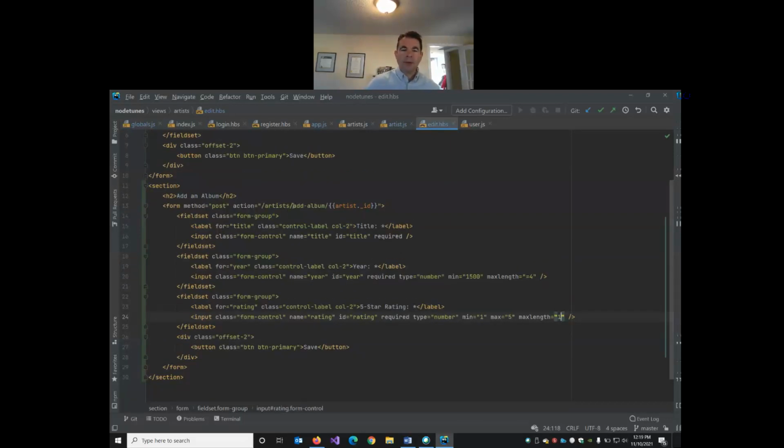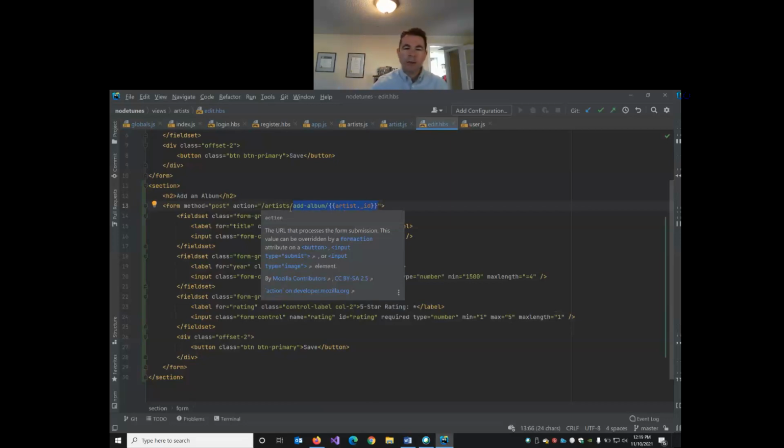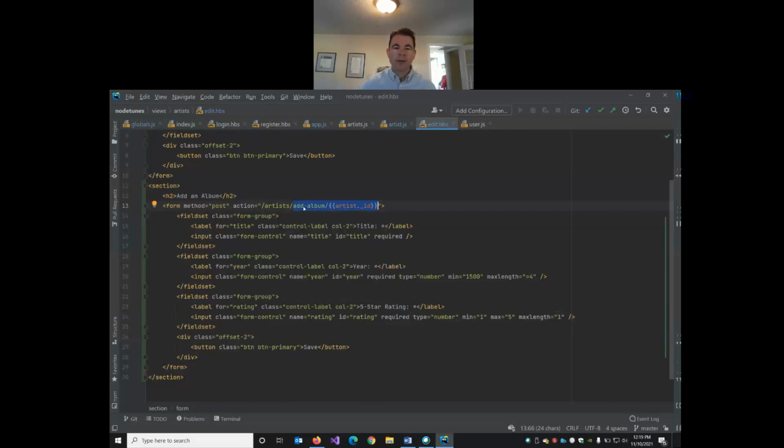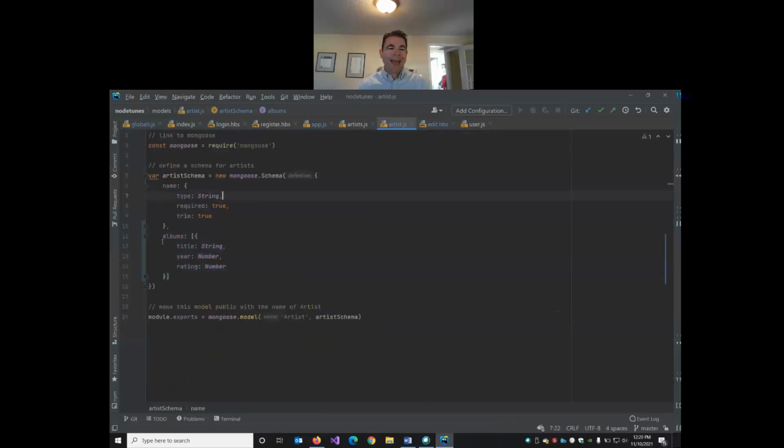So now in our artist controller, we need to create a post handler for this URL, /artist/add-album with an ID parameter on the end. And this will allow us to find the existing artist and add an element to the albums array and save it to the DB.